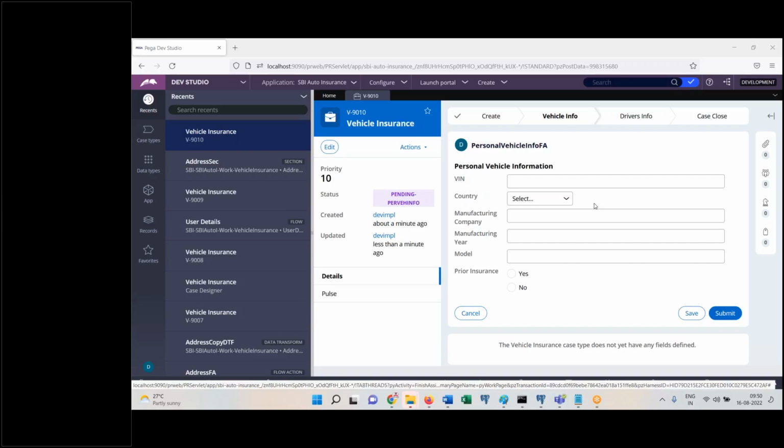If the validation logic has got executed on refresh, then that is client side validation. The validation logic that is executed on submit is server side validation. Understand everyone? Clear? Yes.